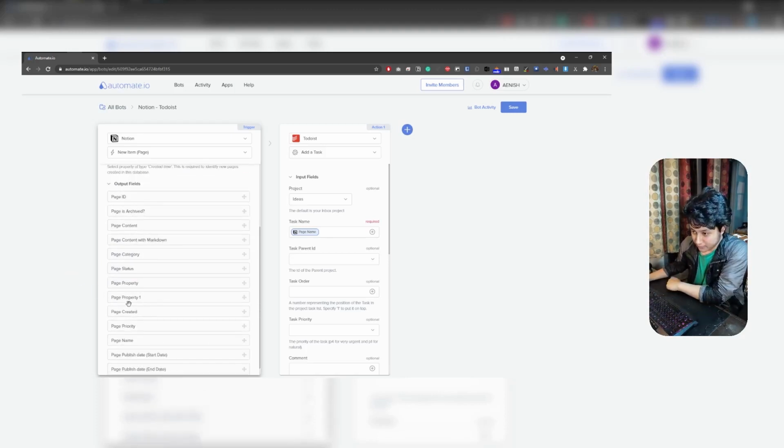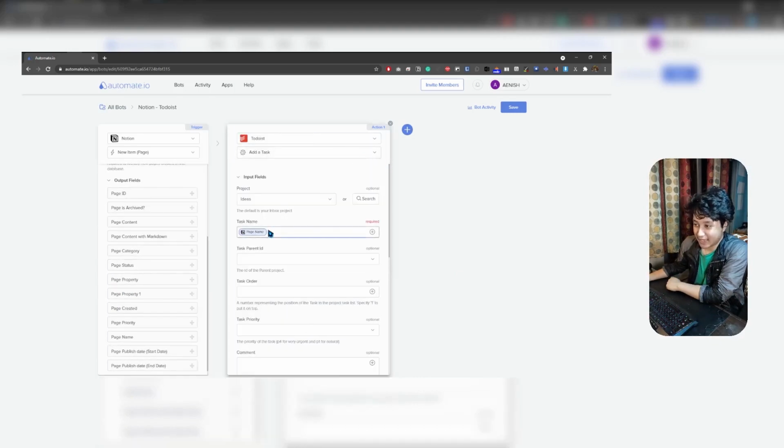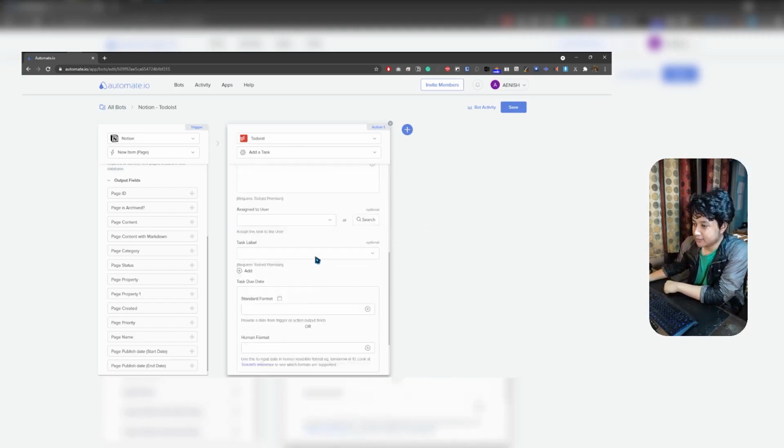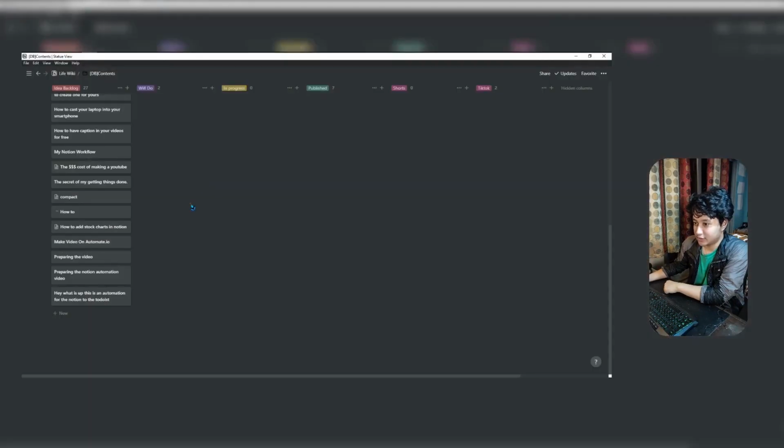There is an output field over here where you can simply drag and drop. The other app is the Todoist app, and I have created an add a task section. Basically I have set the page name to pop up what I have created in that Notion content, and the Todoist app will show me the title of that content so that I can develop that content more and more. Basically, that's for this section, and I will save this. To make this section work, I'll just add a new thing. Okay, save.